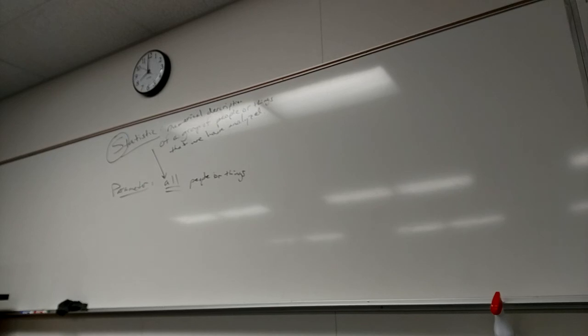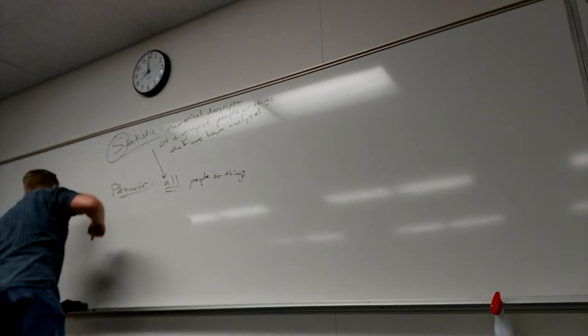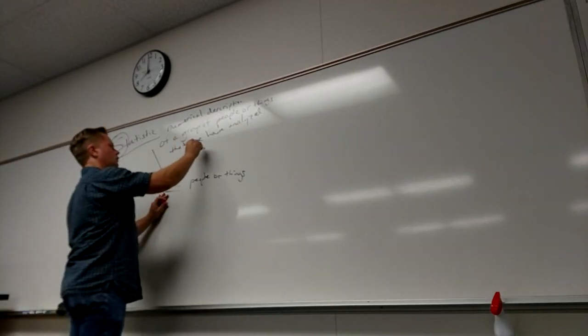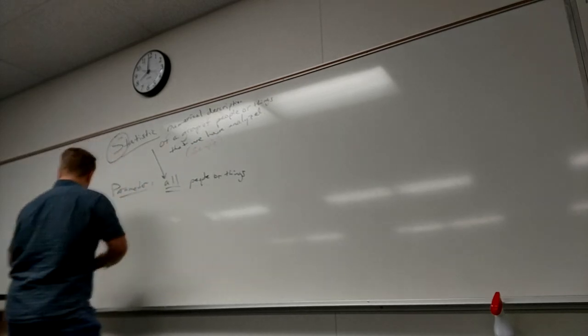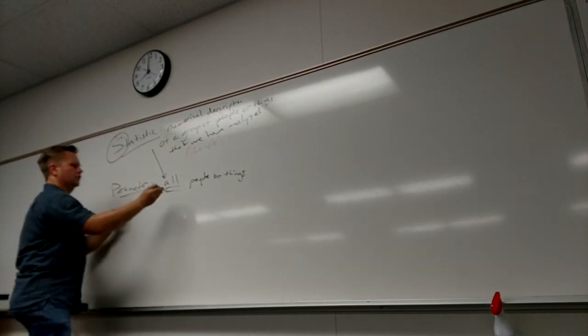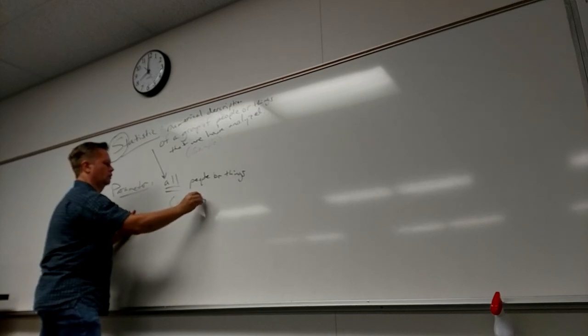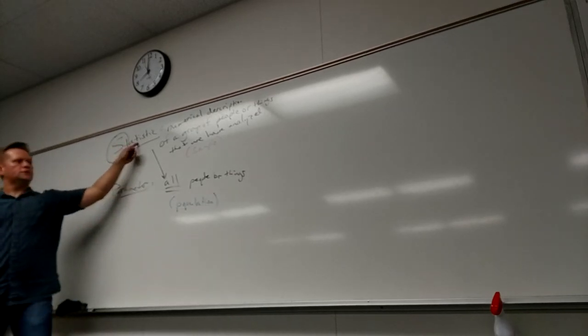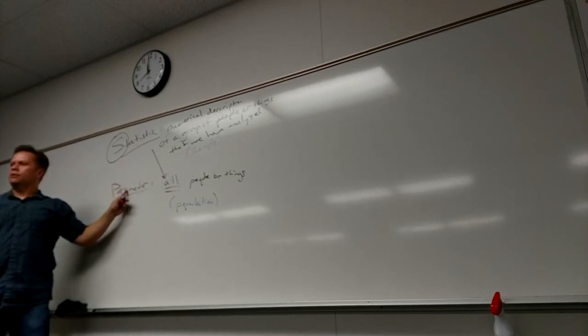We take a sample. See, that's what I mean. Statistic describes a sample. S. Where do we take a sample from? We take a sample from the entire population. Parameter, population, statistic, sample. That should happen more often in math, too. It does. So a statistic describes a sample. Oh my gosh, you're brand new pen. That's awesome. And a parameter describes a population. Statistic describes a sample. Parameter describes a population.